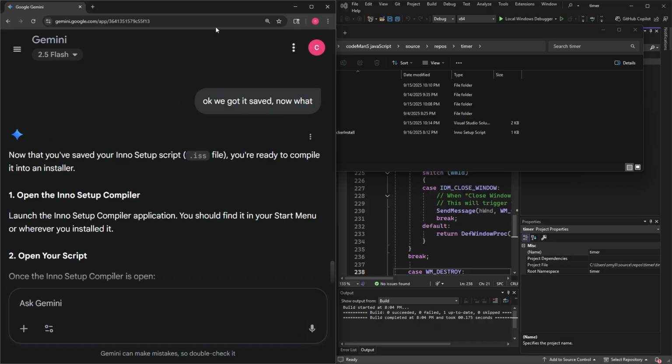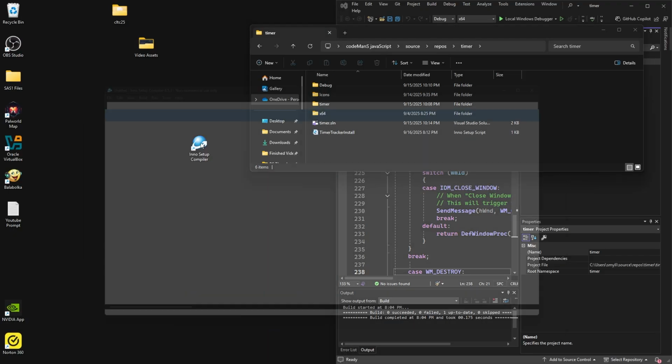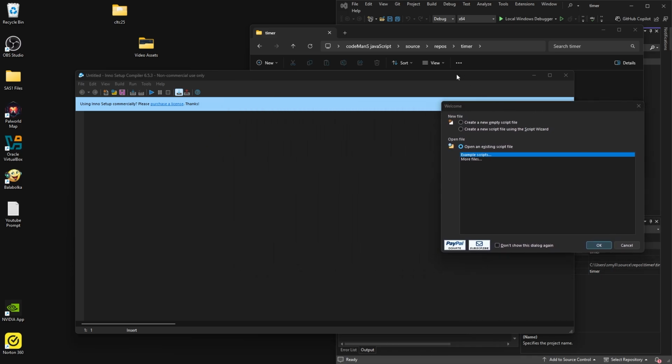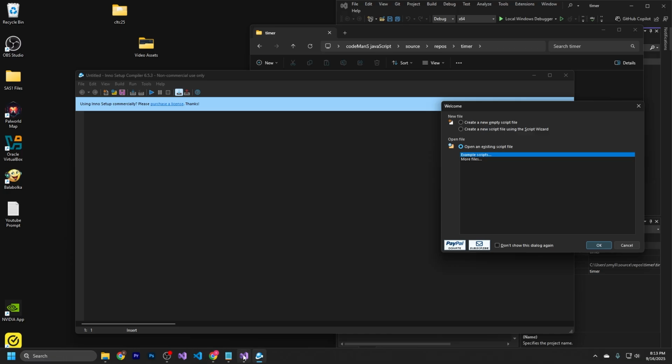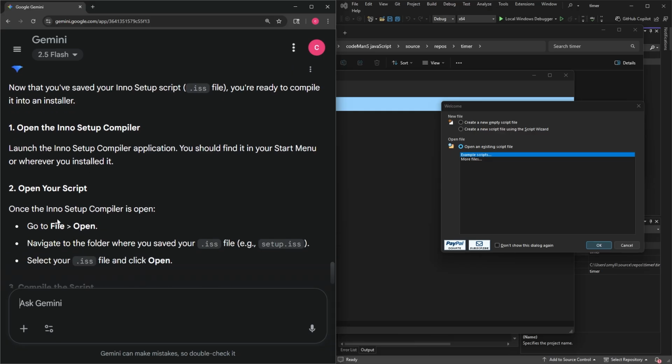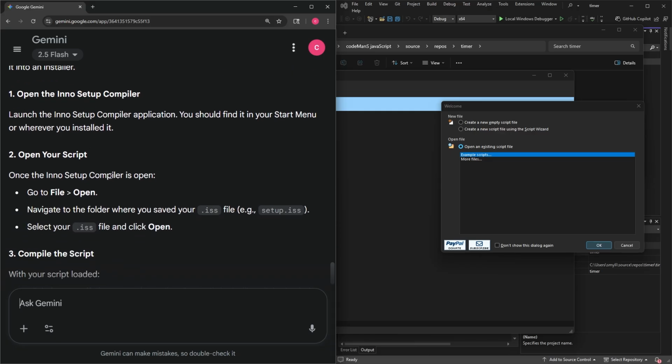Open the Inno Setup compiler. We probably can put it over on this side, so let's do that. We're going to put that there for now. Here's this. Once the Inno Setup compiler is open, go to file open.